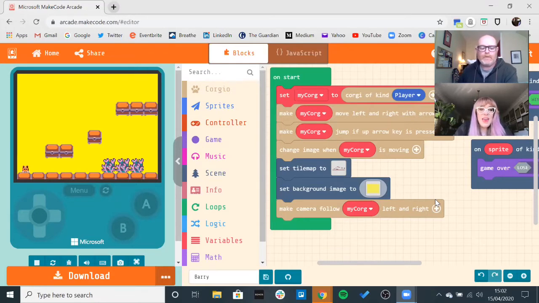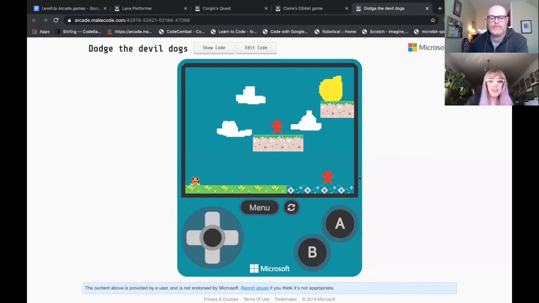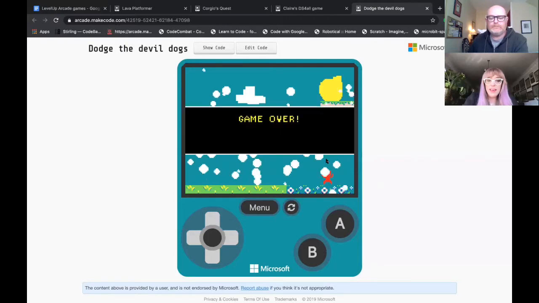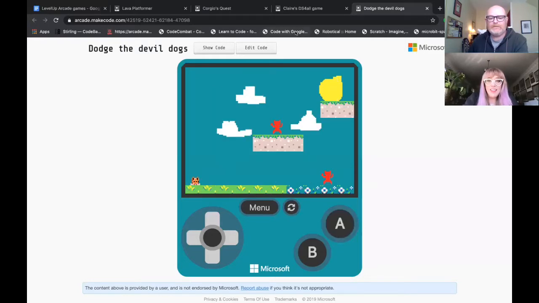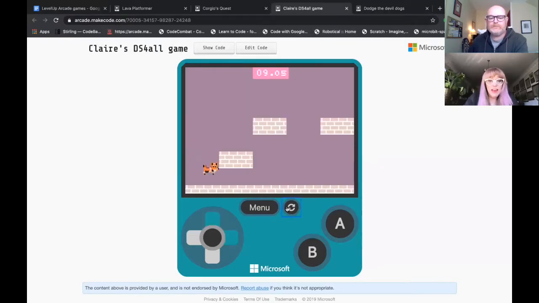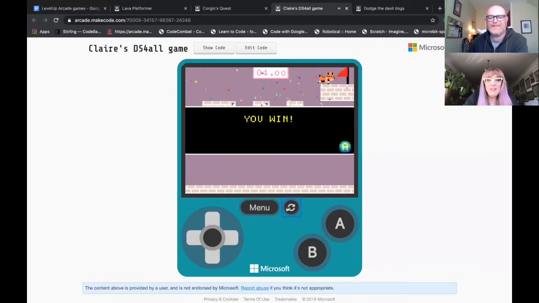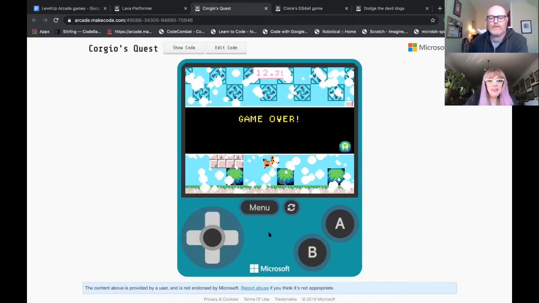Yep, so I'll share a few games with you that were posted on YouTube. So this is the first one. This was submitted by Ashley. Now I've turned the sound down, but this is really cute. It's called Dodge the Devil Dogs. You can see I'm not particularly great at playing games, but you've got to avoid the little red dogs and get to the end. So that's a really cute one. I like that. Claire set a really challenging game. Claire's got a timer on her game, and you need to try to get to the flag before the timer runs out. So that's quite good.